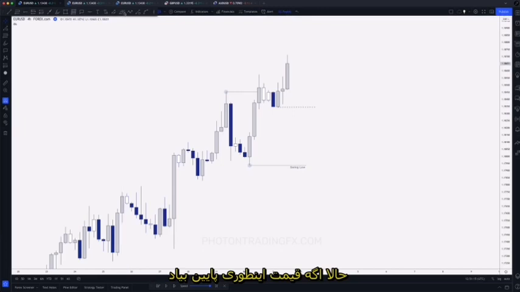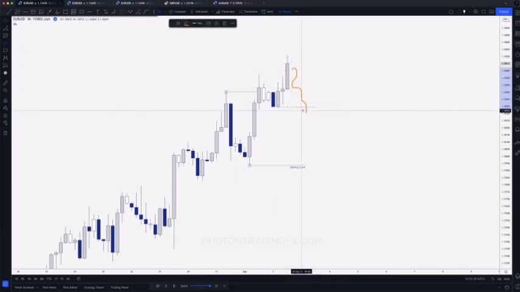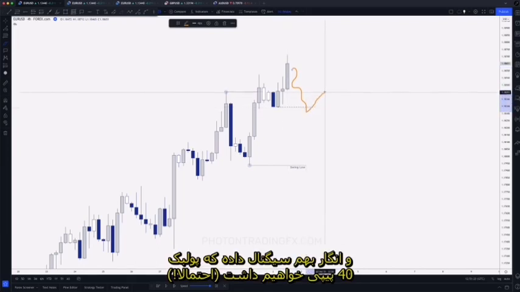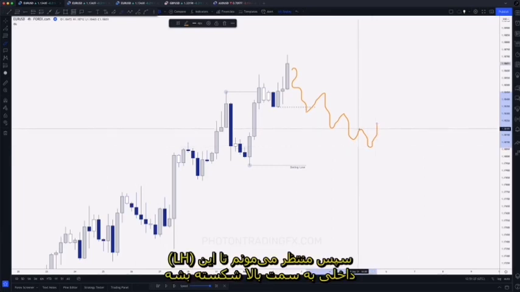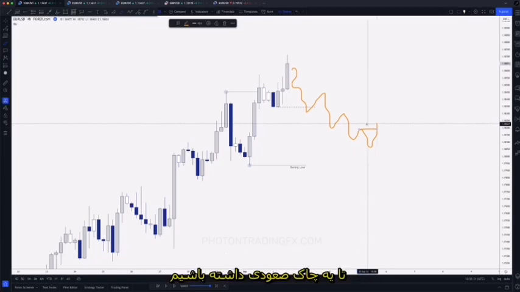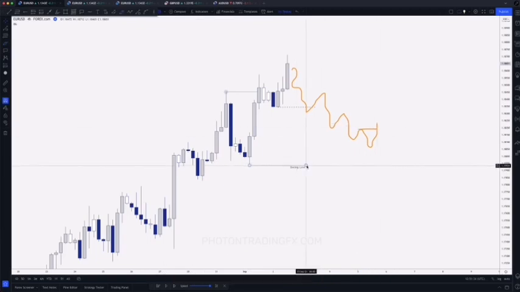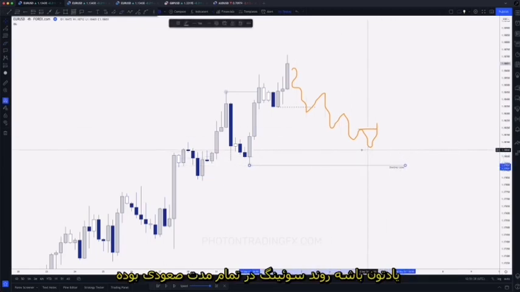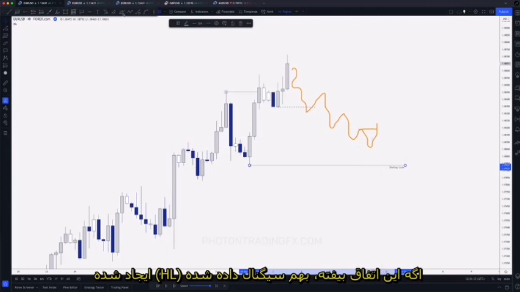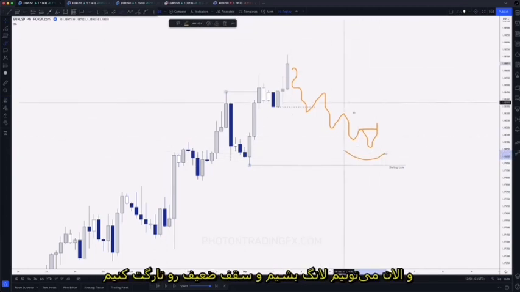So now if price was to come down, right, like this, and wick that low, that for me would be a bearish 4-hour change of character. And what that would signal to me is that potentially we're gonna have a 4-hour pullback. And then what I would wait for is for that 4-hour internal lower high to be broken to the upside. So we would then get a bullish change of character, right? Remember the swing trend is bullish the whole time. That would now signal to me that potentially the 4-hour higher low is in place. And now we can look to get long to target that weak high.